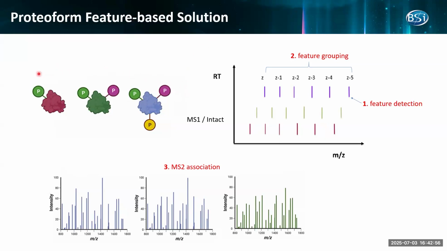And take this as a very simple example. Say we have three proteoforms with different modifications. In this case, when we go mass spec in the surface scale, each proteoform will generate a series of precursors with different charges, because it's a larger molecule and will have a bunch of precursors. So how will this algorithm do it? We first do feature detection, like bottom-up.